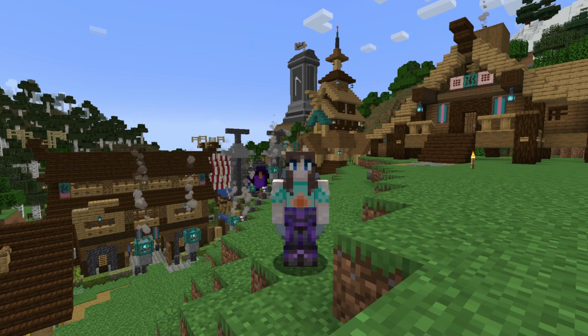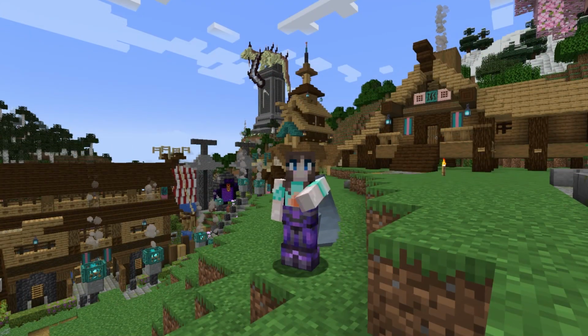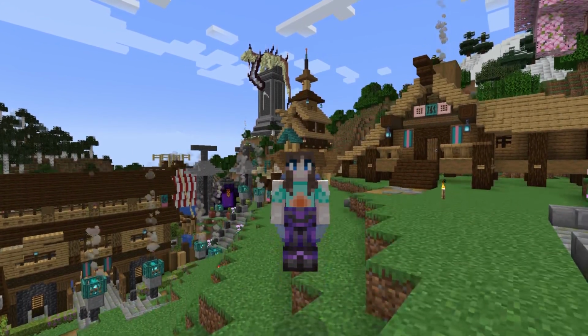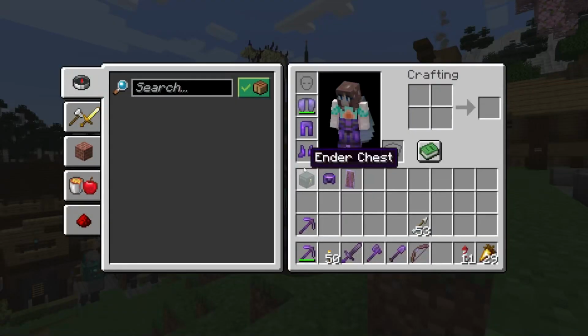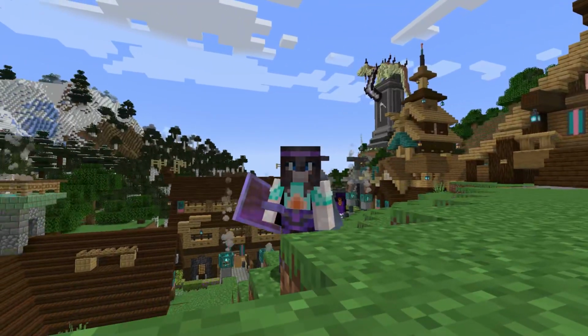Now that I've tortured you with rapid block placements and probably made a lot of you dizzy, I think it's time that we see this dragon in his final form. And there she is in all her glory. I love her. She's adorable. Let's go up and take a closer look at what she looks like.